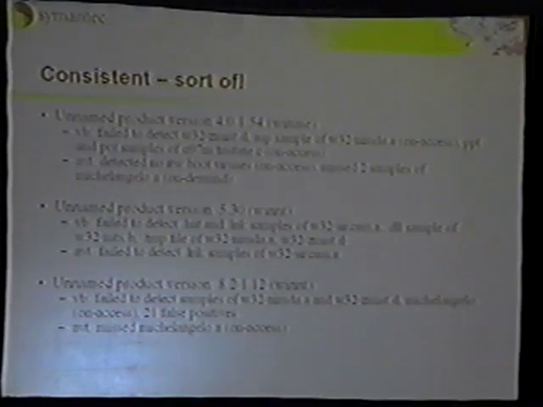In another case, in Virus Bulletin, the product failed to detect bat and link samples of CIRCAM and a DLL sample of MTX and some other things. Antivirus test found they should fail also, but only because they failed to detect the CIRCAM files. And finally, an unnamed product for Windows NT, Virus Bulletin found that it failed to detect some NIMDA samples and ZMIST, Michelangelo on access, and had a ton of false positives, but it got the failure from antivirus test because it missed Michelangelo on access.